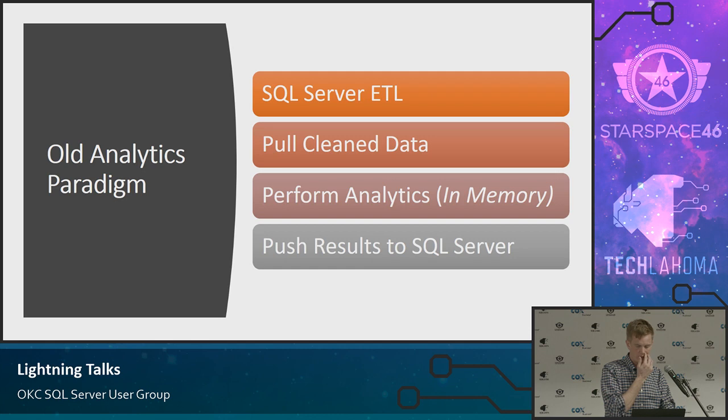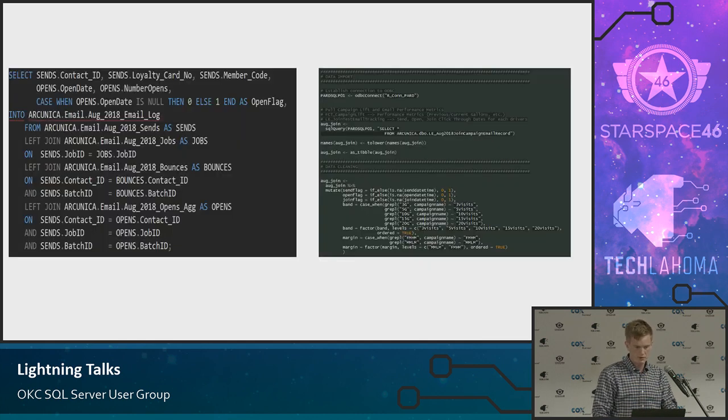And then a lot of the time, whatever kind of statistical transformation you do to the data within R, we'll end up pushing that back to SQL Server. So what you end up with a lot of the time is one script in T-SQL and then another script that's doing more pure analytics on that same data within R. So we have this trade-off where we're going back and forth between R and SQL. Typically, I just have an ODBC connection that's pushing and pulling between the two.